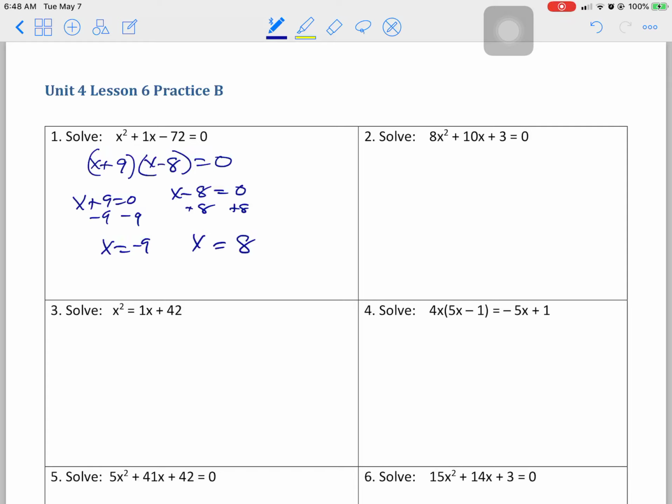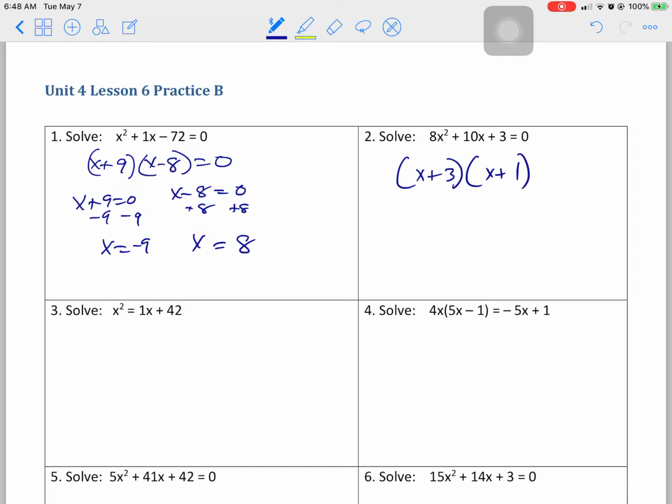All right, this one, I could probably guess and check this one because the signs have to be the same and the 3 is prime. So I don't know what the first is, but there's something in front of an x and something in front of an x, and then a plus, and then 3 has to be a 3 and a 1. It has to be. I just don't know what to put in front of it.